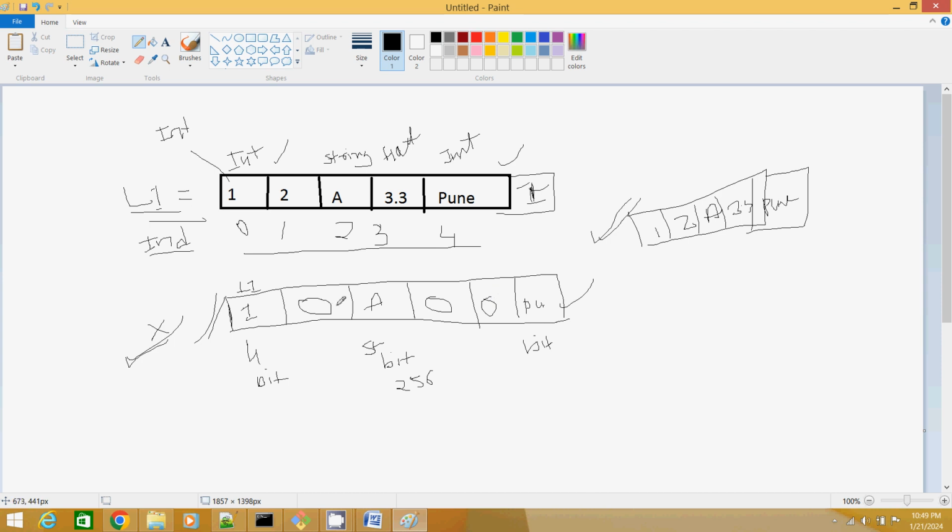Due to that there is more fragmentation. There are more chances of getting an error while reading the list in Python. That is the difference actually.